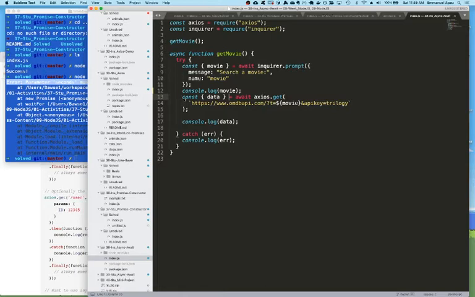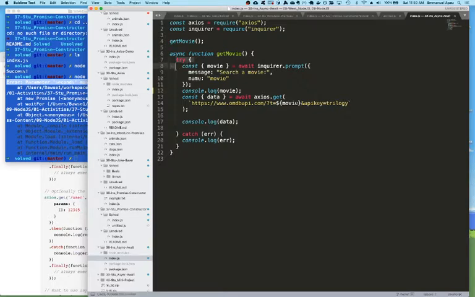And then we're doing the same thing here. We're awaiting the result of our Axios get, and whatever data is passed, we're saving it in the const data, and then we're logging it. And then at the end, we catch the error. So here, we're using a try and catch block, like we did for the promises earlier. We have to do that with async await, so we can capture all our errors in one catch and try everything at the same time. So that's just our error handling system.